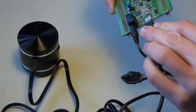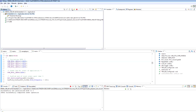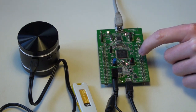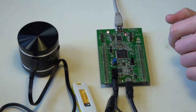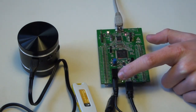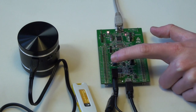When this has been done, we go back to our computer and we will start the debugging session by pressing the play button. And now we'll see that it has turned green, and now it is actually recording. So when we press the blue button, it will stop and start playback. And nothing happens. Sorry, there it was. And we'll start playback, and we can go back to record.